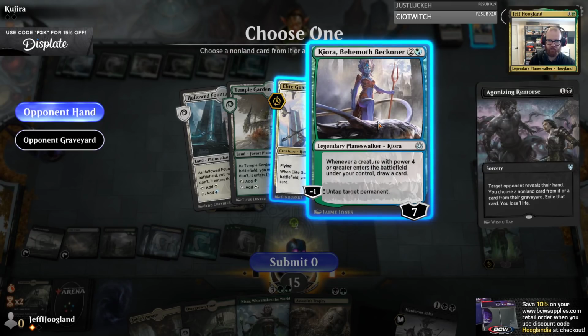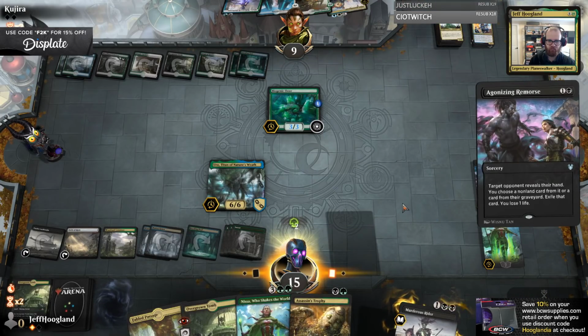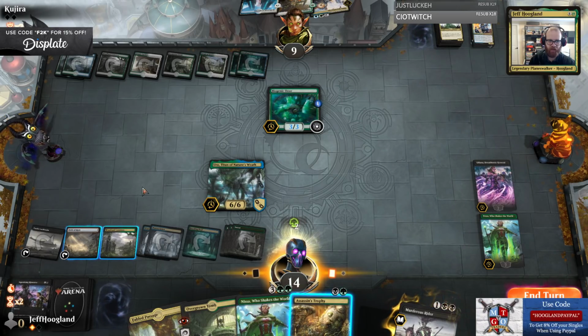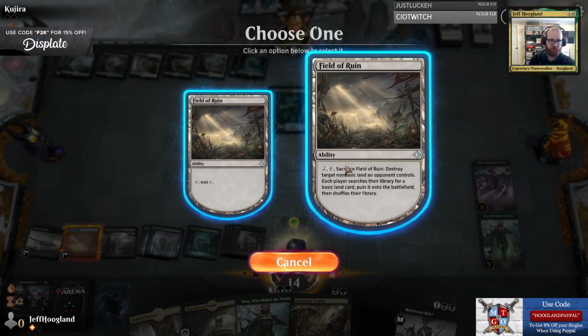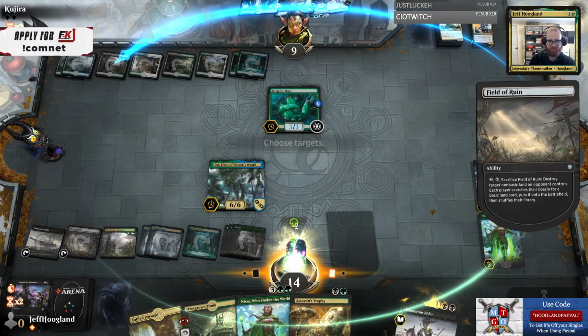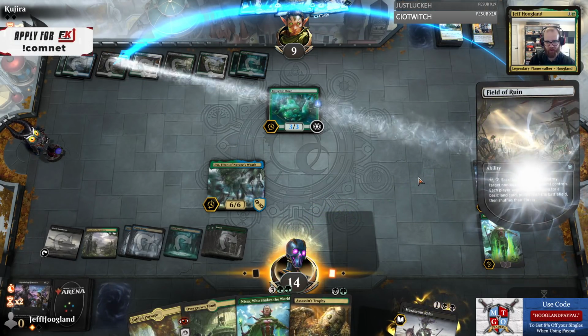I think I just take Kiora here. And then searching with Field of the Dead is not optional. So let's go ahead and hit them with this. And then we shuffle their Muldrotha away.